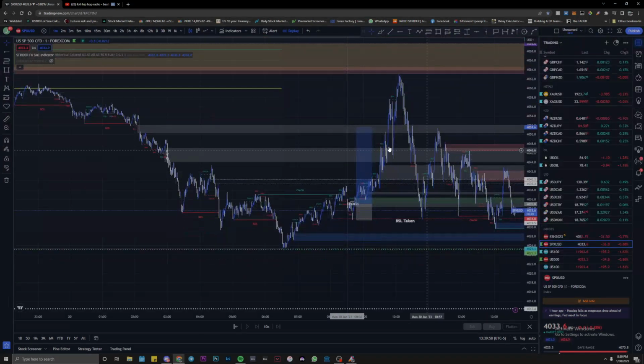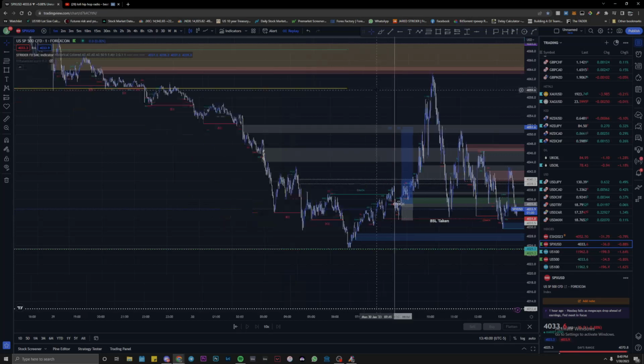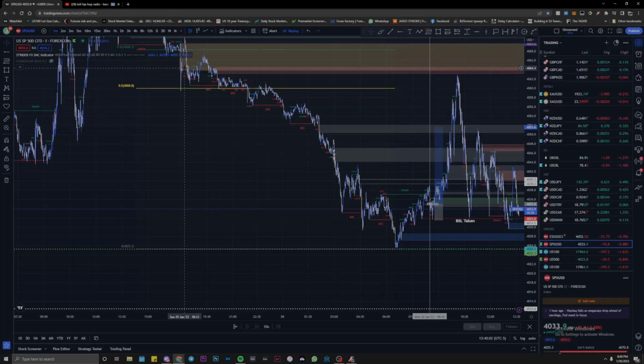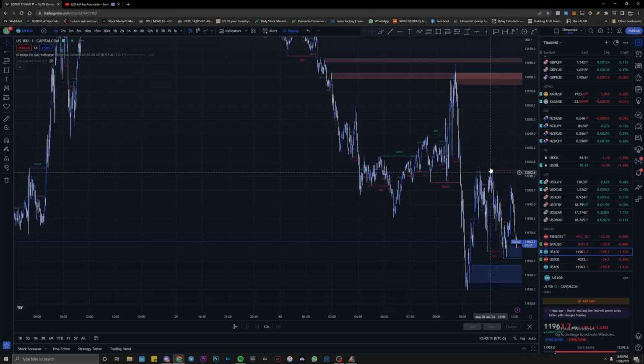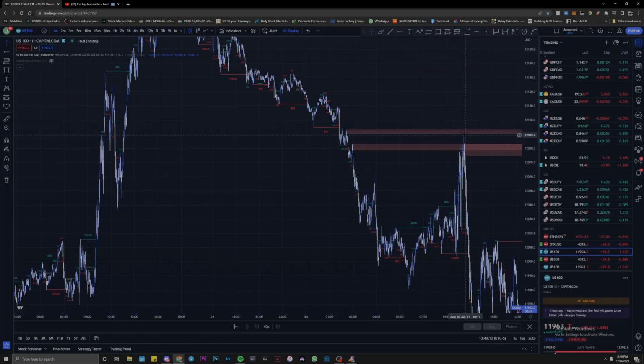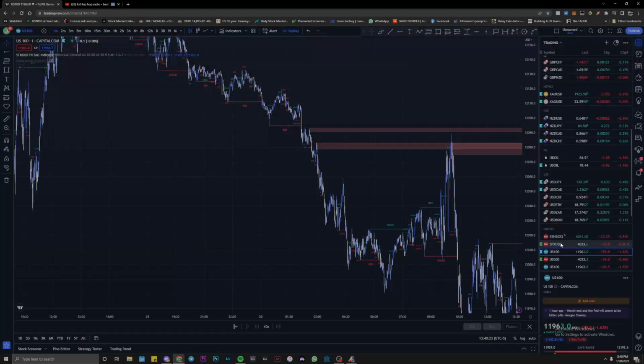But I knew price was going to go up into this fair value gap from the closing Sunday to opening Monday. Price rallied into it, nearly got into it, but if you look on, say, the Nasdaq, it would have gone into it. If you see there, that was the order block, and this is the Sunday range here. Or yeah, this was the Sunday opening here, and it came into it.